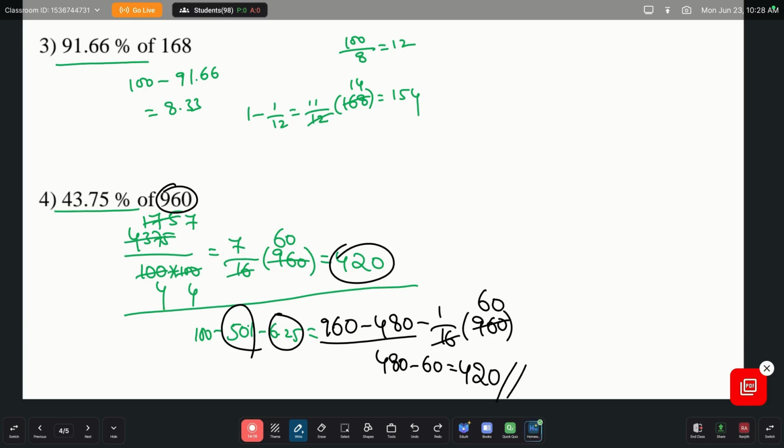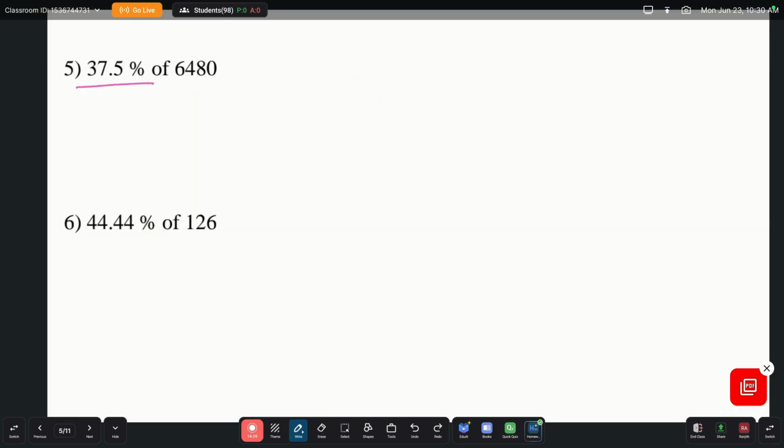In this way, we need to find out. 37.5 can be written as 1 by 8 equal to 12.5. 37 will be equal to, in 12 table, 37 we are getting 3 times. So that will be equal to 3 by 8 times of 6480. So multiplication: 8 ones are 8, 8 eights are 64, 8 ones are 80. So 81 into 3 will be equal to 2430.